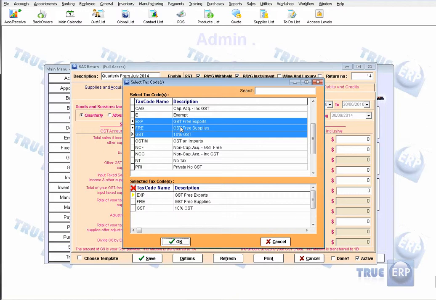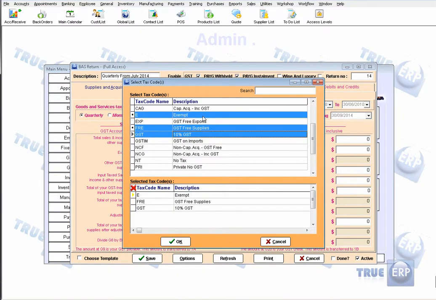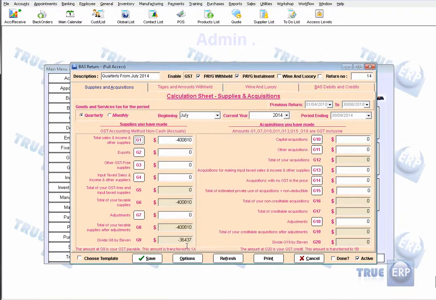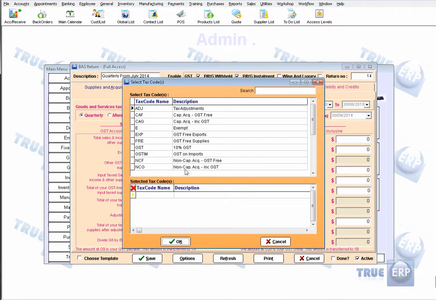But again, if you'd like to change what is actually already predefined, very simple. If you hold down your control button, you'll be able to highlight or select which tax codes you would like to use for that particular selection that you chose. Okay, so once you choose the particular tax codes that you would like to use, then you would just go ahead and click on OK. Now you would do this and you would go through every single one of these lines here and define every single one of these buttons. Okay, so again, once you click on it, go ahead and choose which tax code you'd like to use.